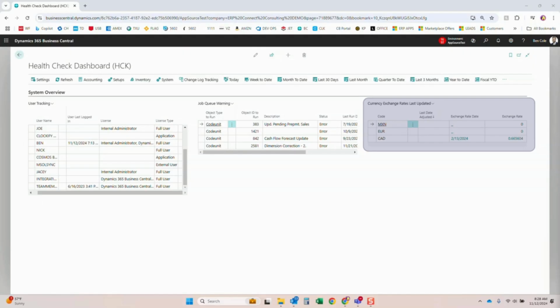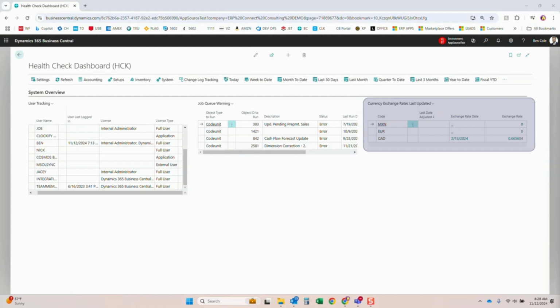What this is going to quickly show is the last time rates were manually adjusted, what the last exchange rate date you have in the system is, and what the rate that's currently being used is. In this case, we can see that although there is a Canadian rate identified, it has not been updated in almost 9 months. Additionally, the euro and the peso are set up, however, they've never been assigned rates or updated. Likely you're not using these rates at all and may not be needed, but if that is not the case, this is definitely something that you'd want to look into ASAP.